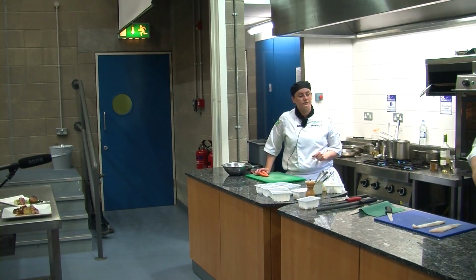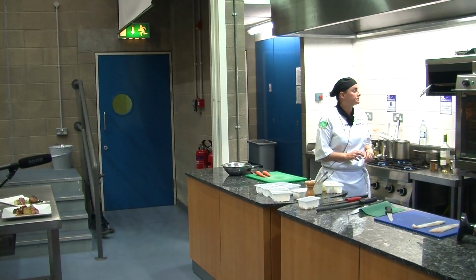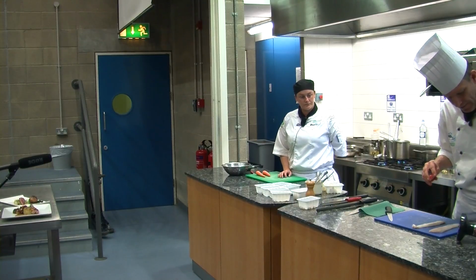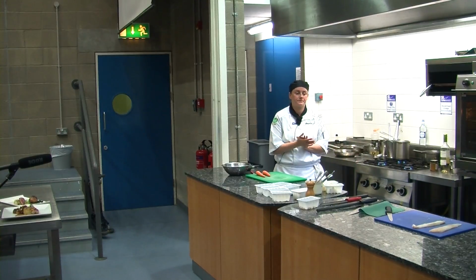And then we're going to blend it a little bit more, and then we're going to add some cream. Quite often you see egg white added to mousses like this. I don't do it with white fish personally. There's enough protein in fish. Now, a little bit of cream. And again, we're just going to blend it up to finish it. What we're going to do is spread that onto our fish, roll it up and bake it in the oven.